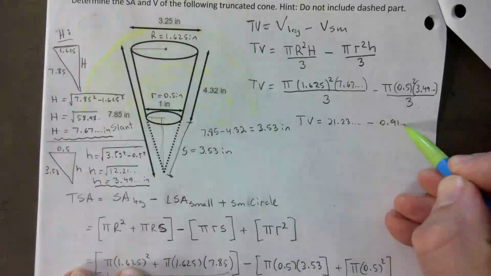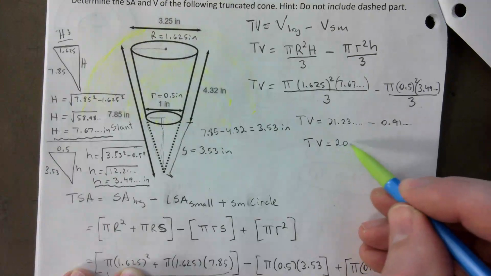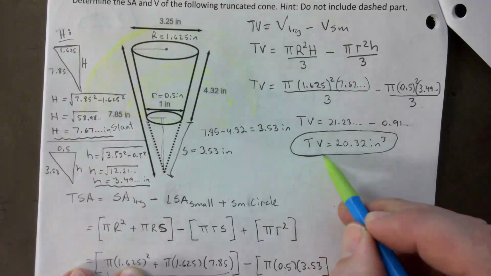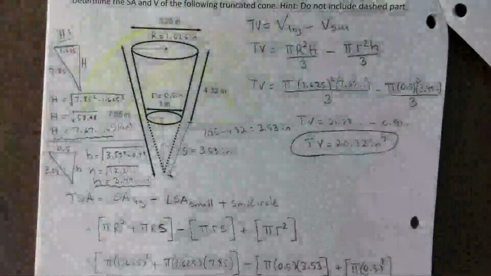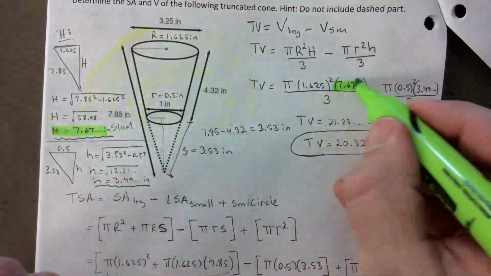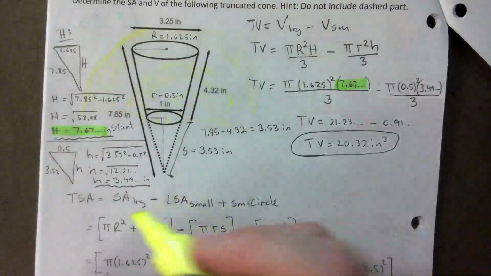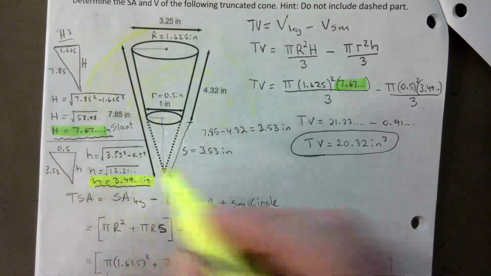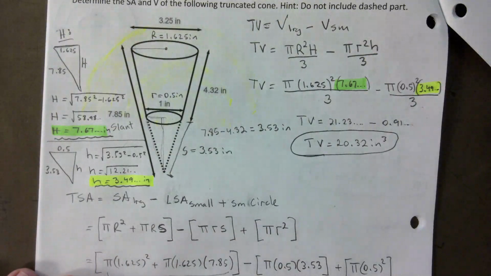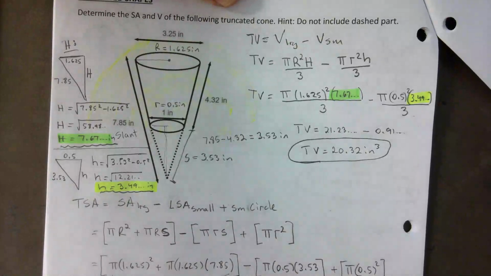And you with your fancy calculators these days, it does make this a lot easier to not have to worry about rounding along the way. There's your total volume. Let's give it some color here so you see where everything came from. Like the height here goes there. This lowercase height went there. So volume in a sense is usually pretty straightforward, except for if you have to do the extra work with finding the height. And that would be the case for a cone.